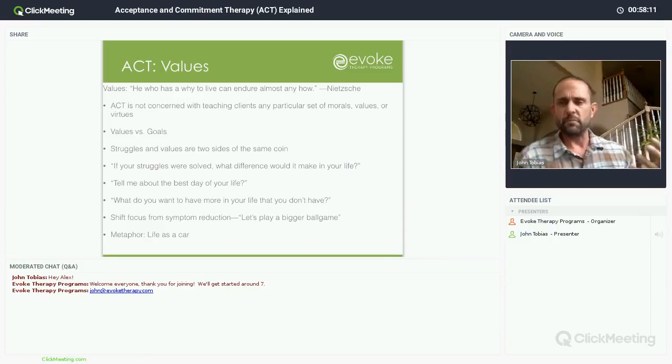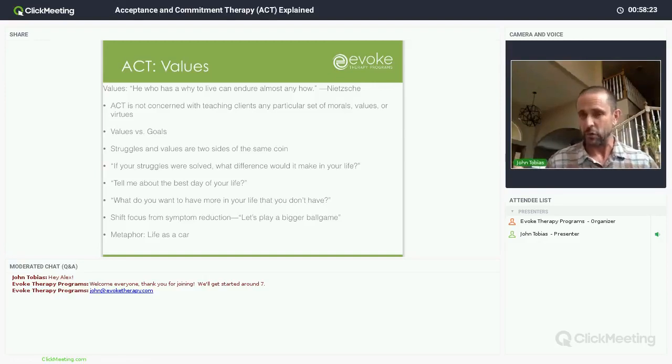I'll say, let's say going west for you is a value. So you can hike west forever, right? You can do circles around the globe hiking west. You can never fully get to west, never fully achieve west. Whereas, let's say I want to hike west and there's a mountain in a westerly direction. My goal by tonight is to get to the top of the mountain. That would be a goal, versus the direction west itself being the value.